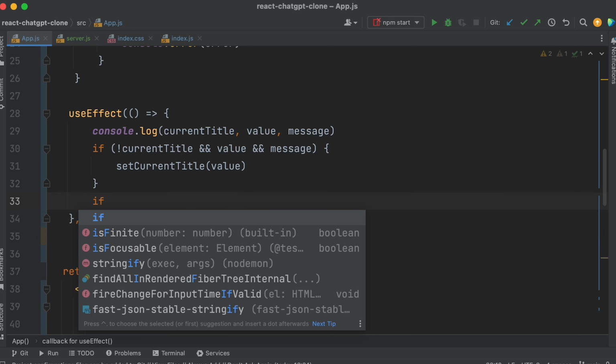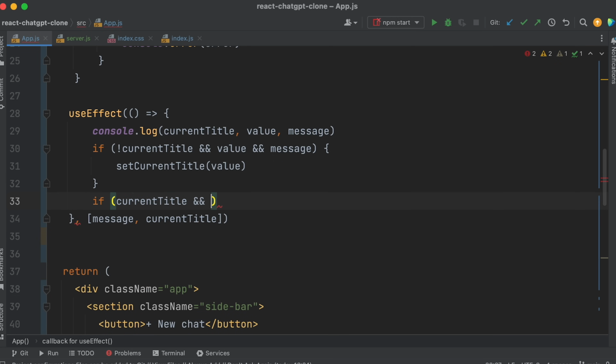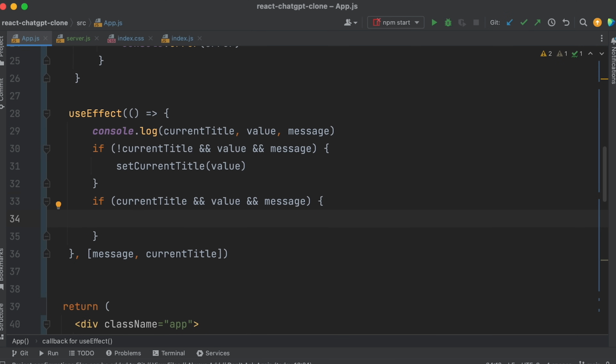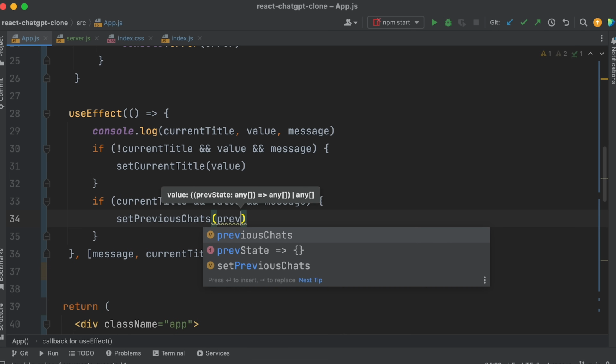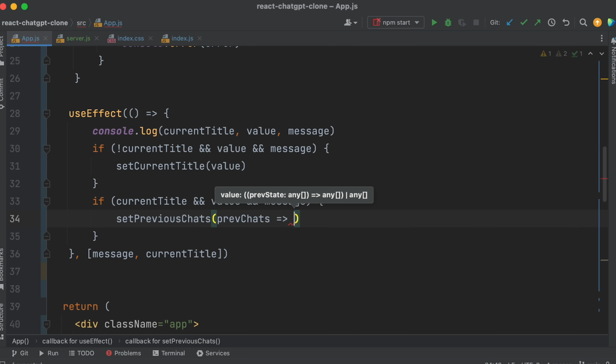However, if there is a current title already that exists, and the value exists in the input, and we get the message back, so we're on the chat currently, we're still chatting away, we just want to set previous chats, and we're going to essentially get whatever's in that array already. And this is how you would update an array using use state.